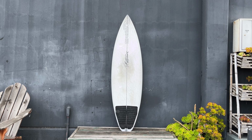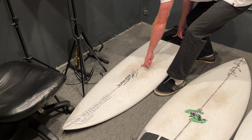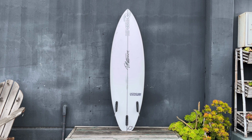There's a flat spot in it, and he took the flat spot from here to here and put it back here to here, in between your two feet. So when you're standing and you're centered over that flat spot, it feels nice and drivey, and you still have the kick out the tail so you can get turns going off the bottom and have a good line on your turn, but you have that good flat spot in between your feet to plane and trim during the flat parts of the wave or when you're not moving very much.